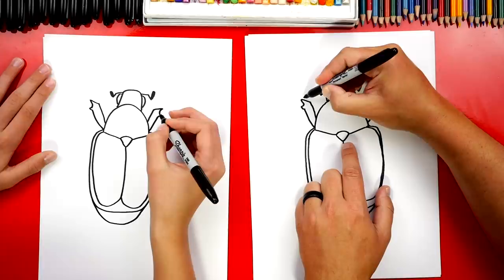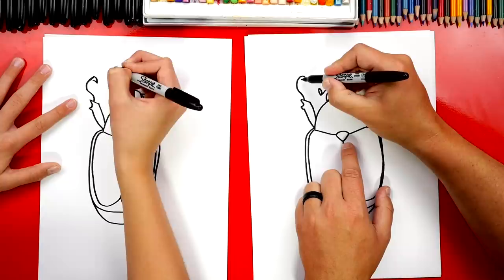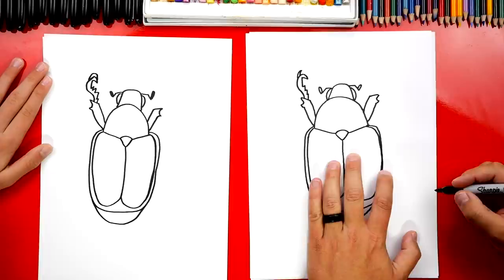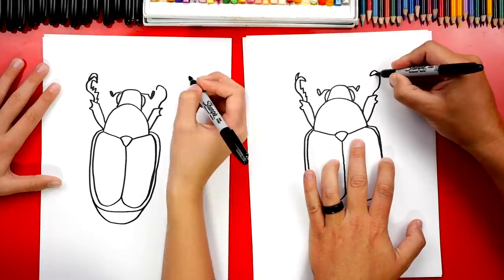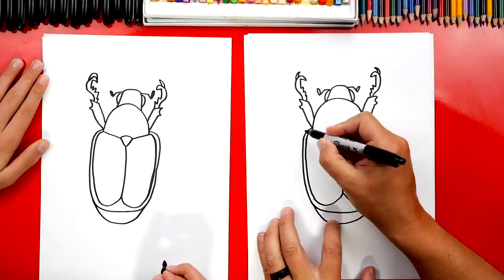That's so cool. Let's do that same shape over here but flipped — so curve, diagonal, sideways U shape, little bump, and then curve back in. Now let's draw the rest of the leg — we're going to draw the outside first with an S curve, curving one way and then back the other way. Right here let's draw a little hook. Then we're going to draw a diagonal line back in, then a line down, then a zigzag line back into that first diagonal line. Right at the top we're going to draw another spiked curve. They have the coolest little feet! Let's repeat that same step on the other side but flipped: S curve, hook at the end, diagonal line in, line down, zigzag back into the first segment, and then the curved hook at the top.